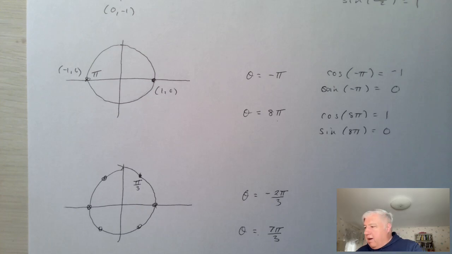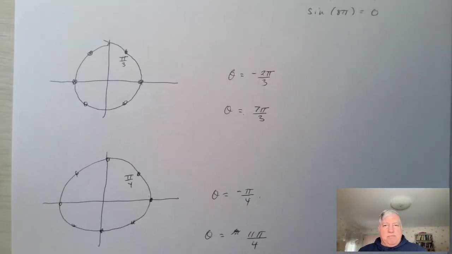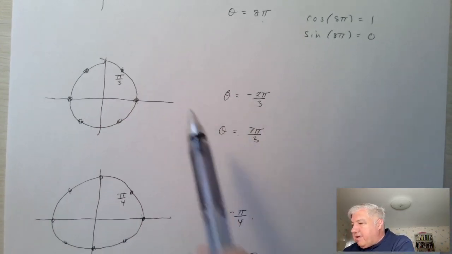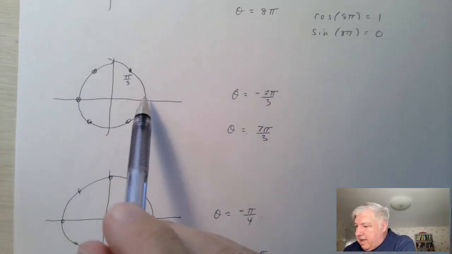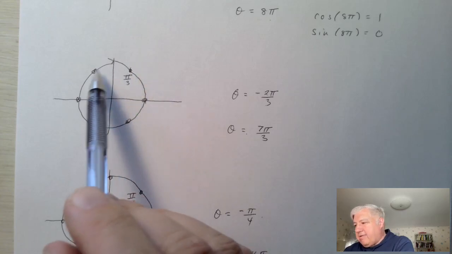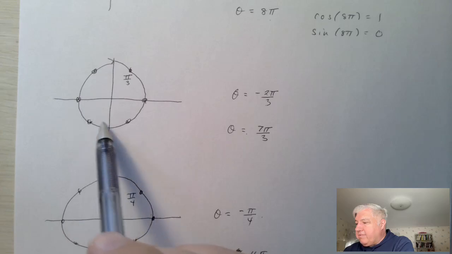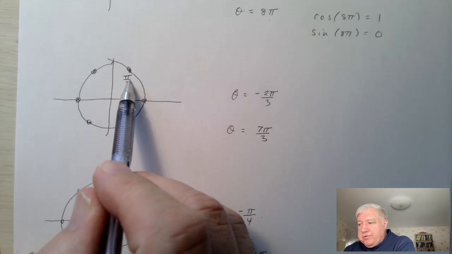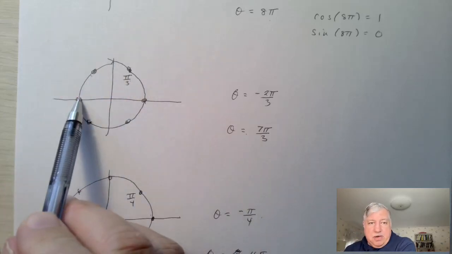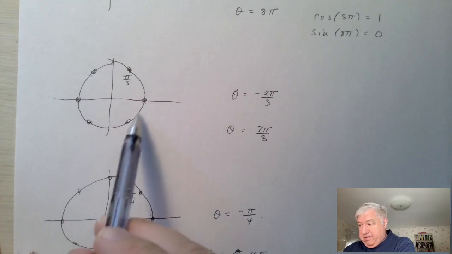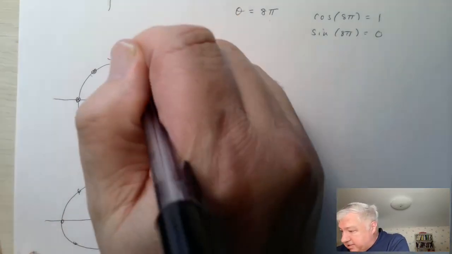All right, so what happens if we want to talk about multiples of pi over 3? Well, in this case, pi over 3 corresponds to 60 degrees, and 360 degrees divided by 60 is 6. So that's how we get these 6 points spread out here. This corresponds to pi over 3, this would correspond to 2 pi over 3, this corresponds to 3 pi over 3, 4 pi over 3, 5 pi over 3, and 6 pi over 3, and this would actually correspond to 7 pi over 3.